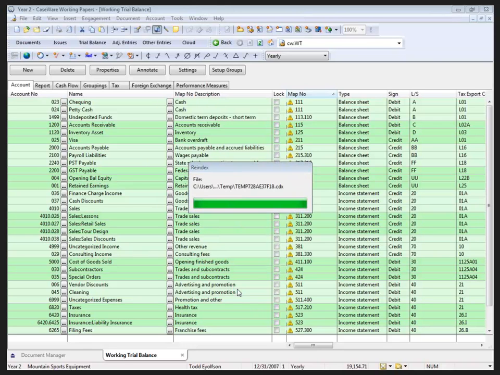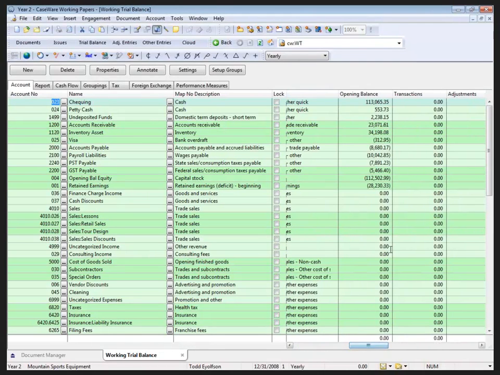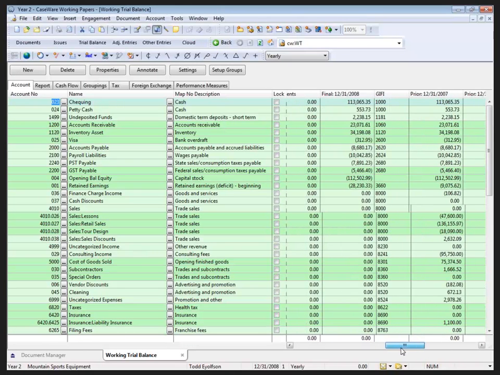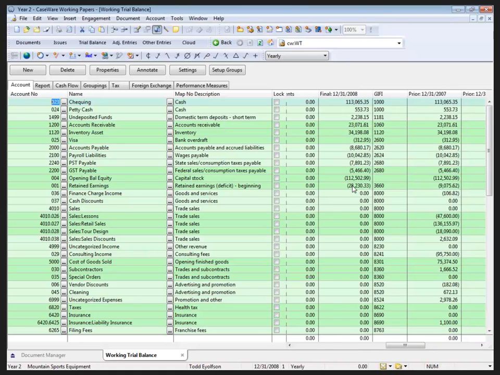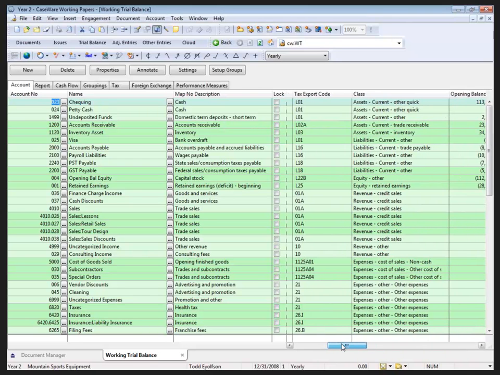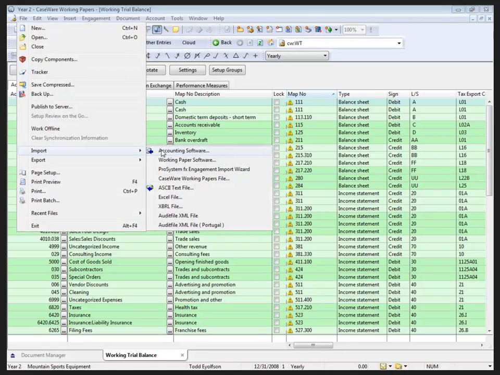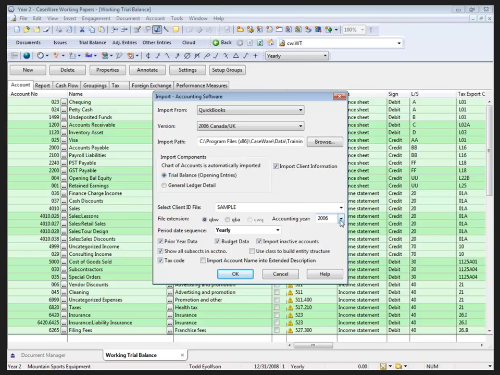Once we're finished with the roll forward, my net income will change to 0, and you'll see that I do have opening balances here that should be comparable to my prior year closing balances, except for the retained earnings deficit figure, which has been updated for the closing of my balances. At this point, I would then be able to go to the import, file import, and we used accounting software in this one, QuickBooks, and we brought in 2007, but I'm now in 2008, and I do not wish to bring in my prior year data in this case, and click OK.